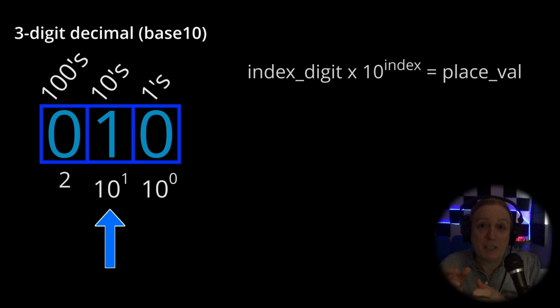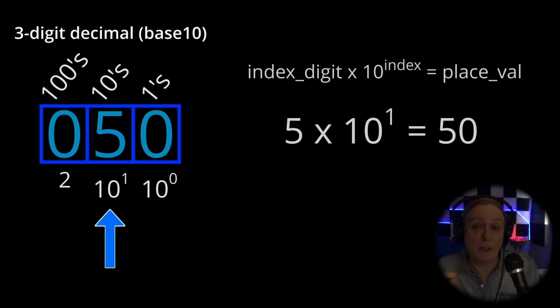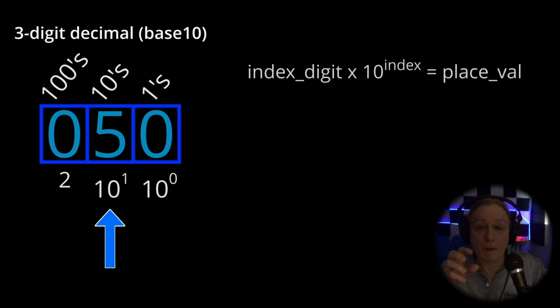That means each digit in that tens place, the place which has an index position of 1, contributes a value of 10. Therefore, you can say that the value of the tens place is 10 to the 1 times the digit in that place. If you have the digit 5 in the tens place, 5 times 10 to the 1 is 50. That digit's place is currently contributing a value of 50 to the overall number.